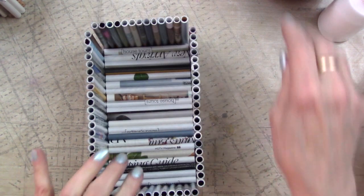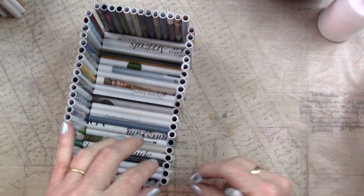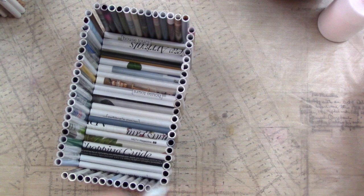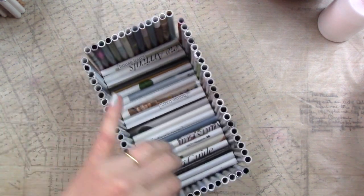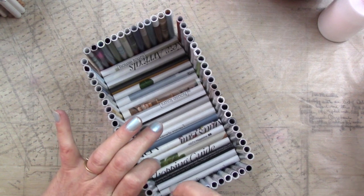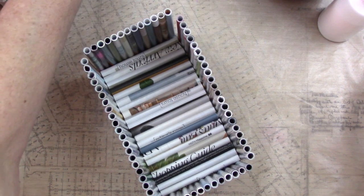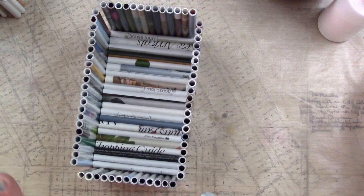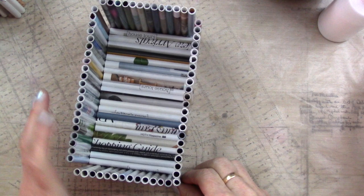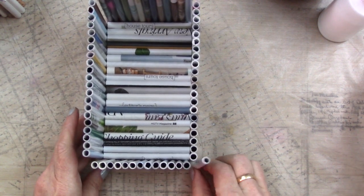And now for the corners. This is why I don't toss those. Sometimes I had those extra fat ones and I went, ooh, too fat. Sometimes you might need that extra fat one on a corner, just depending on how your corners come out. So that's why I don't just toss those. I should really keep them in a different stack. But yeah, sometimes you need a little extra fat one or a little extra thin one just to make everything even out. Oh, it looks like it's going to be just right.